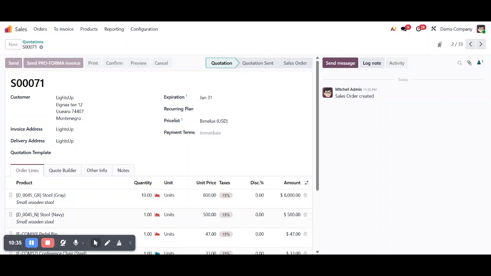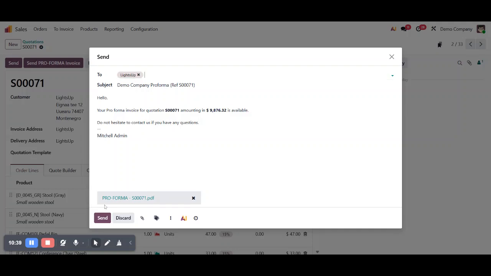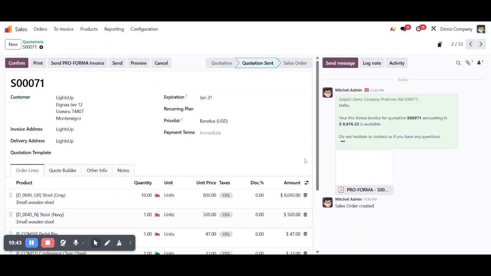Now if I want to send a pro forma invoice to collect the advance payments, I can do that. Here you can see pro forma invoice is there. Once you click on that, a pro forma invoice will be sent with the quotation. So on the basis of this one, you can collect the payments. So this option is also there in Odoo. Now it totally depends on you how you want to use this. If you want to use pro forma invoice, it is there. If you want to create an invoice, tax invoice, you can do that as well.